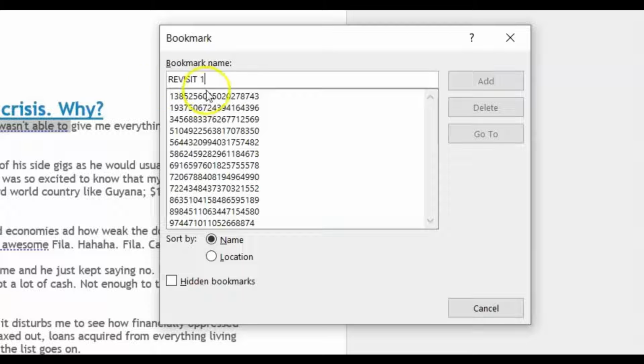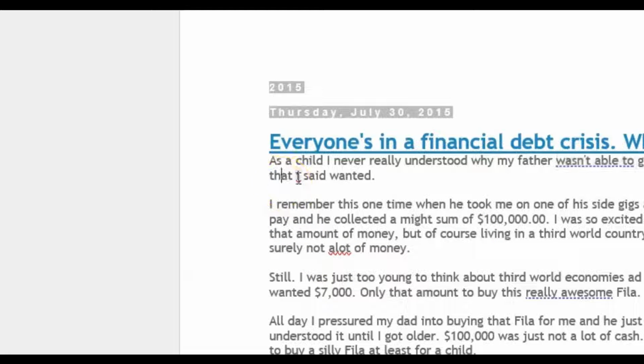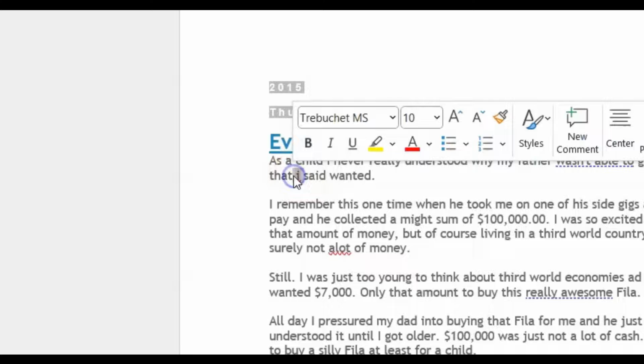1. Now, one thing with bookmarking, you cannot put spaces in your bookmark name. If you want to space it, you could put an underscore to represent a space, and then you could put a word or a number or whatever it is you want to put there. Now, I'll add that. We'll come down to the word I, as you could see here. It's in lowercase, and as we all know, letters that stand alone in Microsoft Word, such as I, should be capitalized. But as I said, I don't want to change this. I want to revisit it manually.